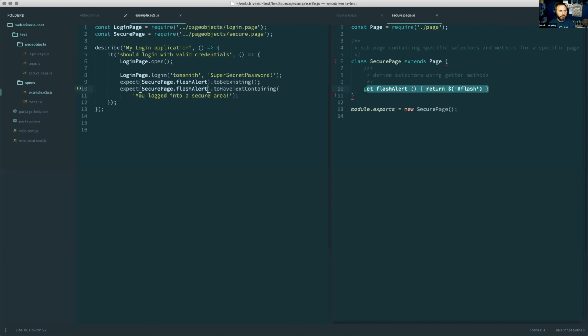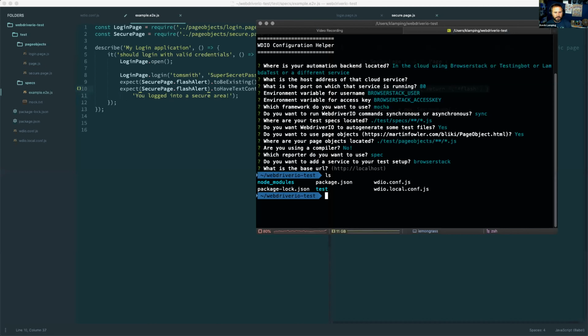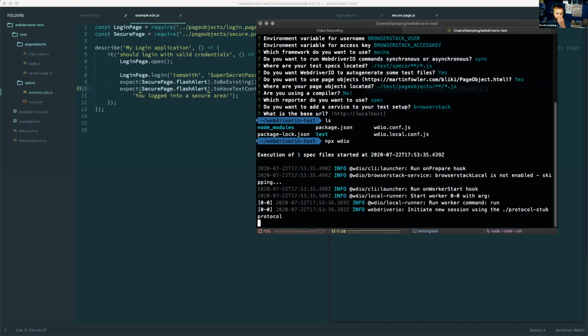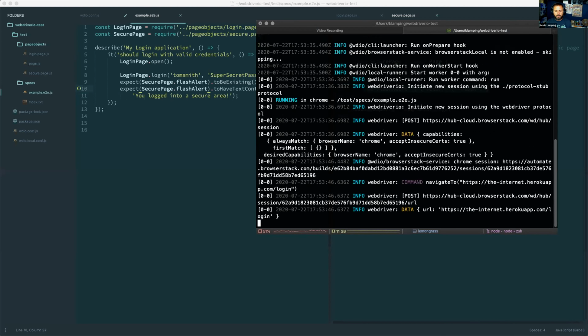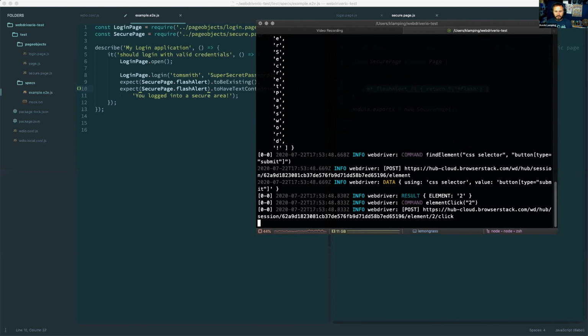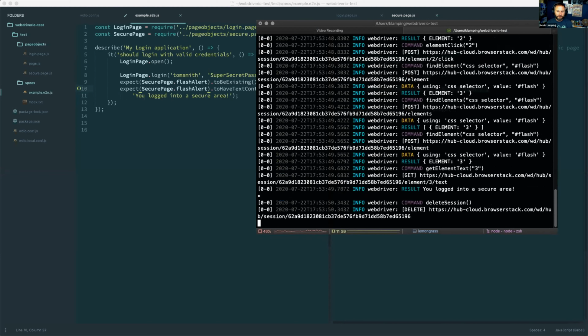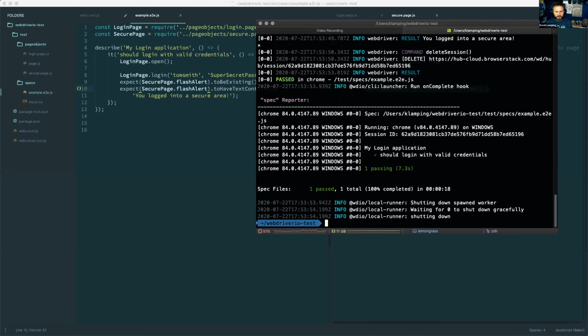So now we want to go ahead and run our test. And to do that, we just type npx wdio, and it's going to run our test. And one thing you're going to notice is that it creates your BrowserStack session for you right away. That was all the configuration I had to do. I had to say, I want the BrowserStack service. Actually, I don't even think I had to say that. I had to put in my BrowserStack credentials. It can only help you so much with those BrowserStack credentials, but look, it's done, and here are the results. This is that spec reporter that I mentioned, and now it ran.